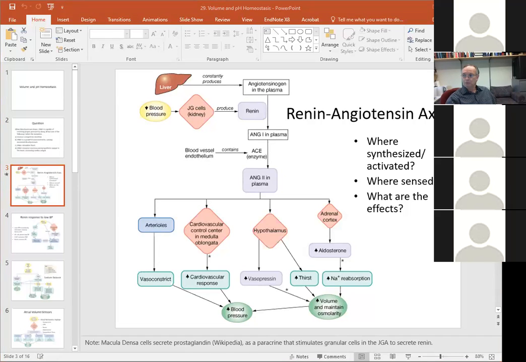Question 2. When blood pressure is too high, the glomerular filtration rate would increase, were it not for tubuloglomerular feedback, where adenosine released from the macula densa stimulates afferent arteriole constriction. But when blood pressure is low, what does the macula densa secrete, and how does it increase blood pressure, complementing the baroreceptor reflex?